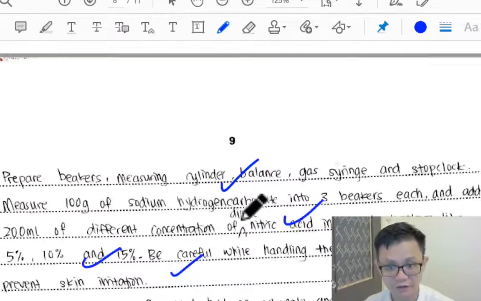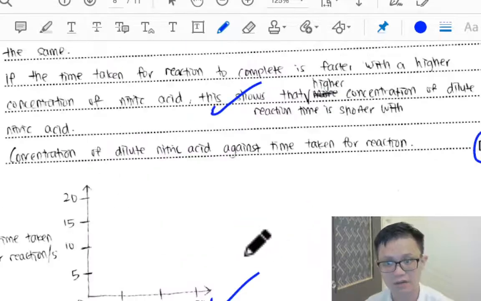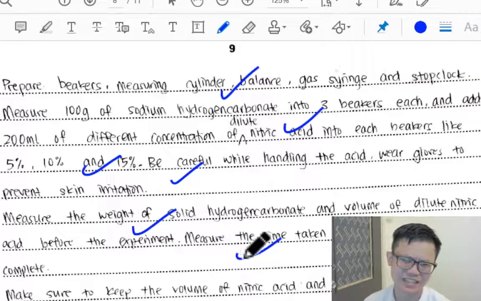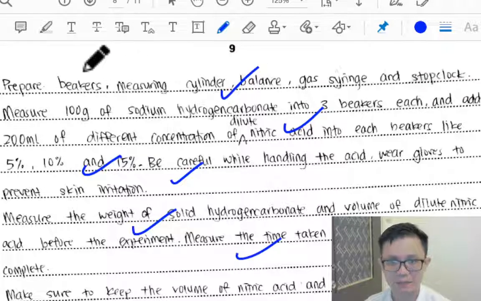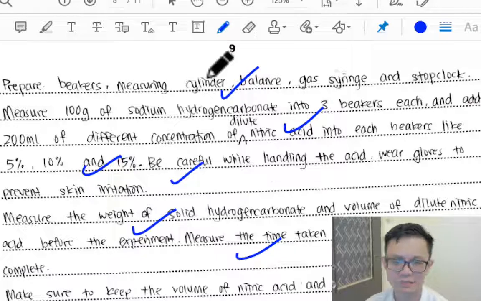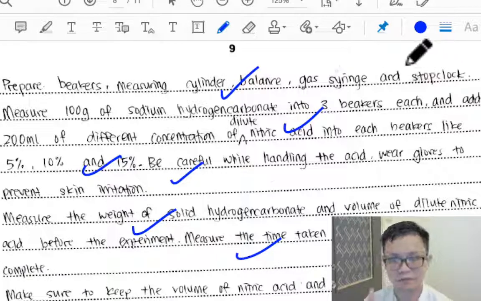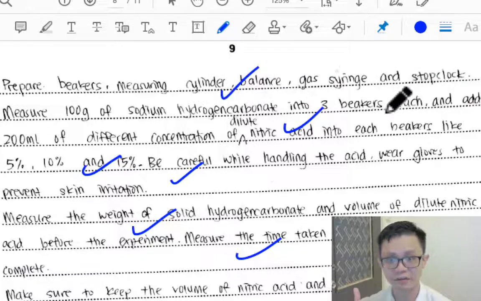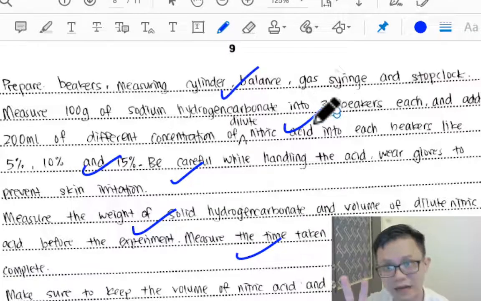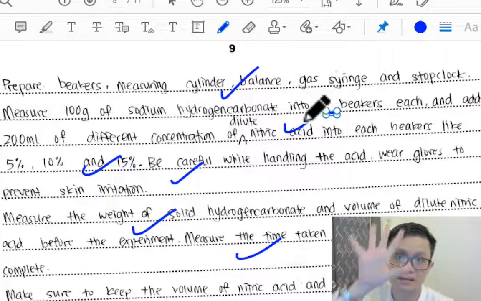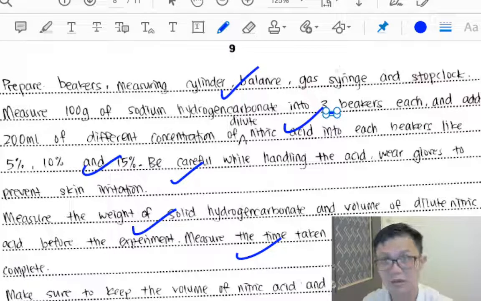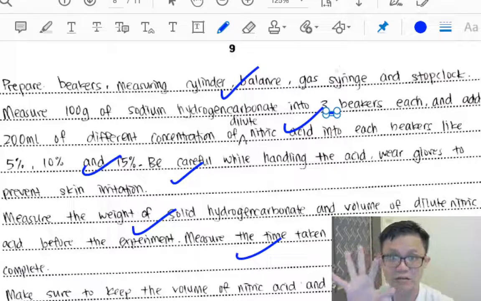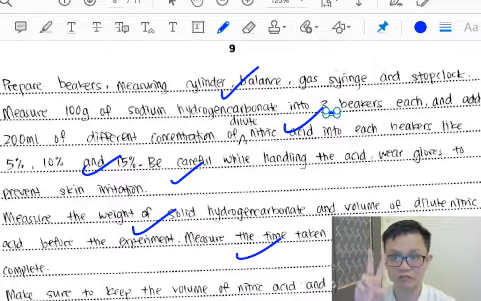So I think the student did very well because it's a full mark. We are not going to go through the marking scheme because it's very detailed. So for preparing the beaker, you get 1 mark. Even if you don't write prepare beaker, measuring cylinder, balance and so on, you get 1 point. Measure 100 grams and 3 beakers. Very good, you used 3 beakers. Don't say use 2. For me, I like to use 5. Sometimes you get a mark, but for this one, you don't get a mark for 5 different concentrations. But it's good to write 5 beakers rather than 3 beakers or 2 beakers.